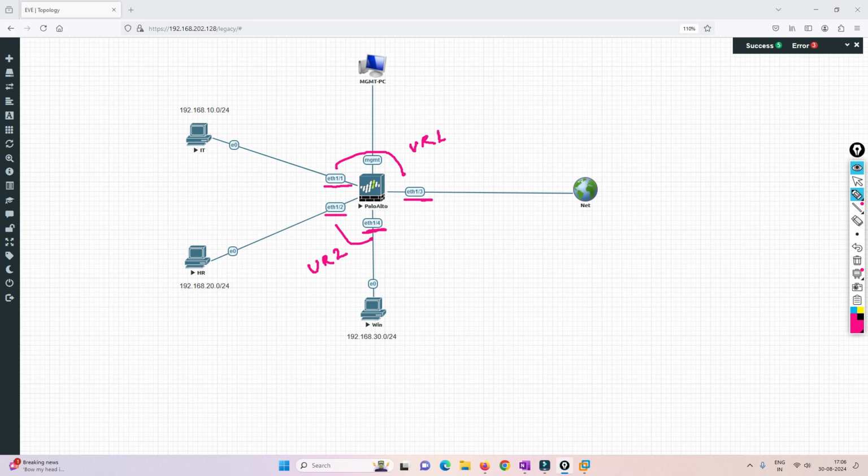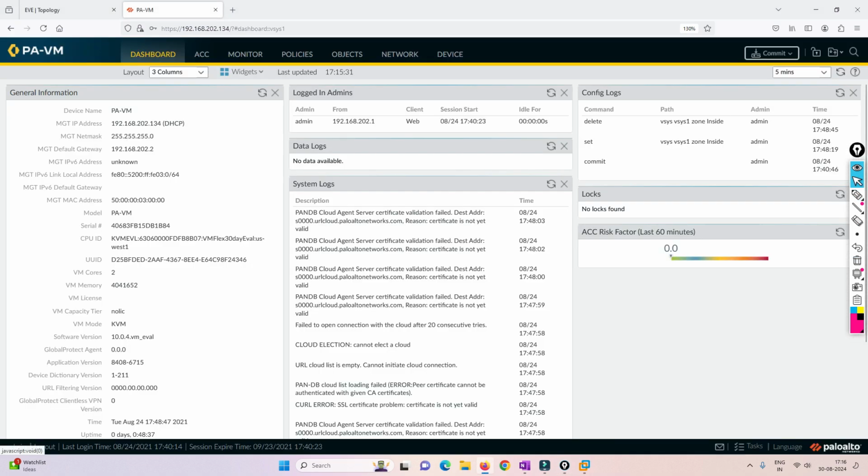Okay, so let's move on to the Palo Alto configuration, right? Friends, let's get started with Palo Alto configuration. So we are going to configure the first interface, and I'll be explaining the parameters of this interface, like when we configure layer 3, what are the parameters that we can get, and what are the configurations that we can do. Then we are moving to VR configuration, like virtual router configuration. First we'll complete the interface configuration, then we'll move on to VR.